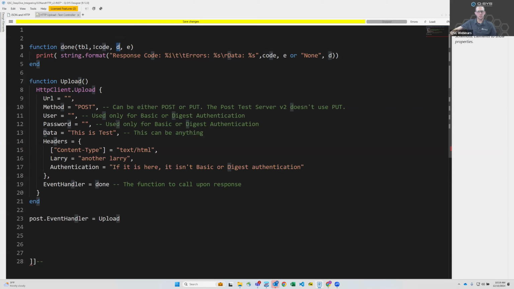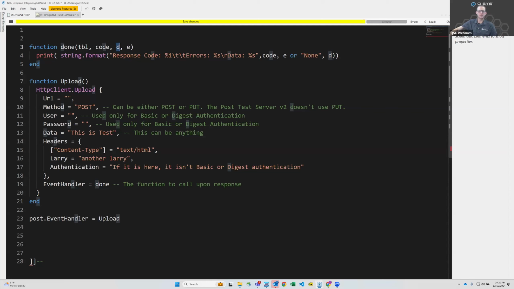Just a note that these 4 pieces of information right here are standard coming back from there. But if I do not need the errors, I could just leave it off. If I don't need the code, I can't just leave that off because the first thing that gets returned is the table. So whether I define it as table or variable A, I still need that to be there in order to get to the piece of information. So if I need the 4th one, I have to define A, B, and C before I can get to D.